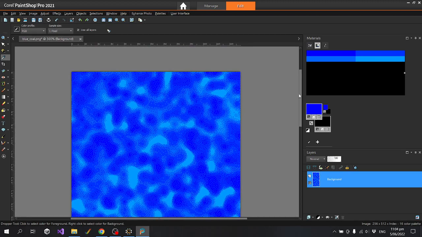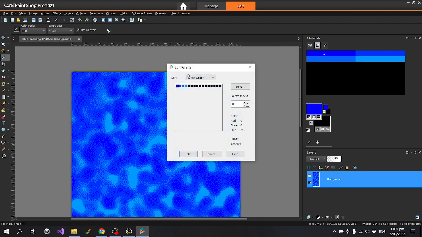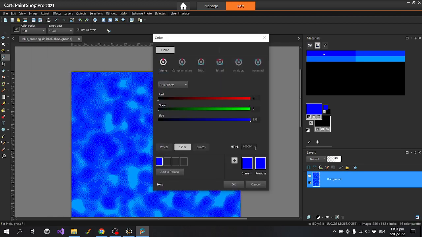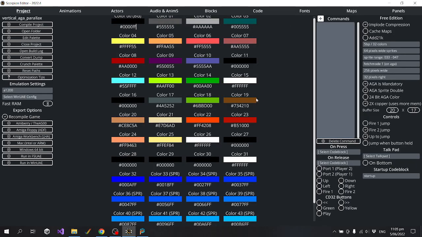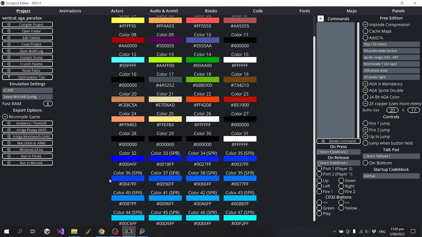So I'll need to do some more tricks here. That first one is going to need to become the background color. And then I'll delete all of these colors. Hopefully it's not going to look terrible.